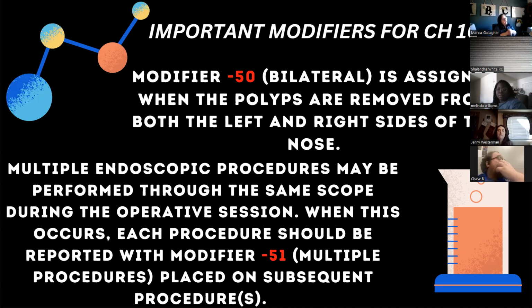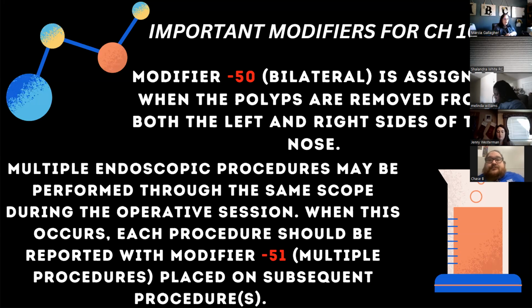Now, I have to tell you, I'm not going to name names or point fingers, but I have had some interesting modifiers on exams. I don't mark it wrong for modifiers simply because that's something that you have to get on the job training for, and I firmly believe that. But let's talk about what are some important modifiers for chapter 16.